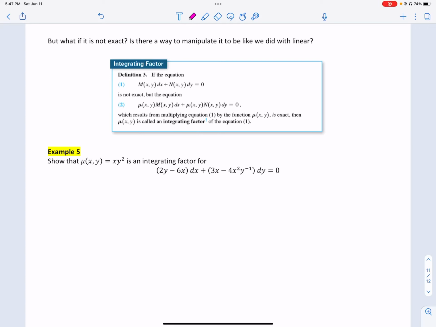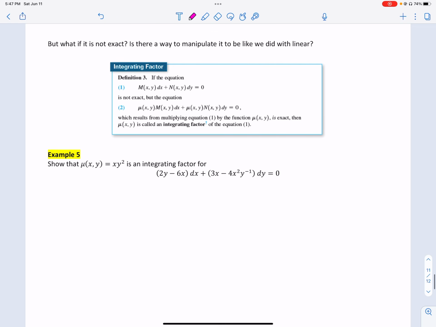In this video, we are going to finish our discussion of section 2.4 on exact equations. We're going to ask ourselves: what if we check a DE that looks like it may be exact, or maybe is kind of close, but is there a way to manipulate it to make it exact? Well, I'm going to show you there is. I'll show how this works, and then I'll show you what to multiply by and how to get it.